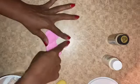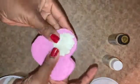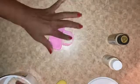And this will take about 24 hours to dry. Maybe less. It's not going to be that thick, so it may be less.